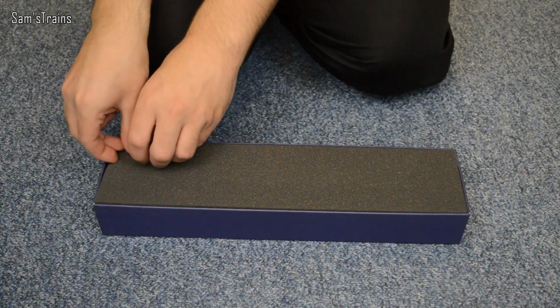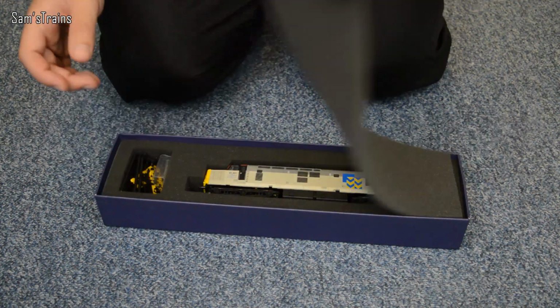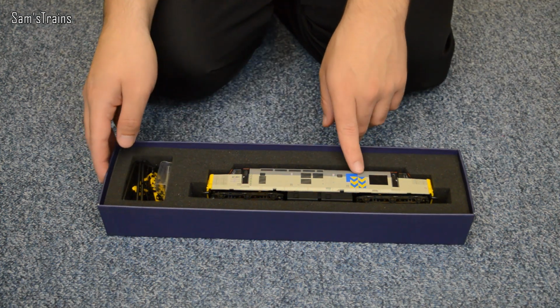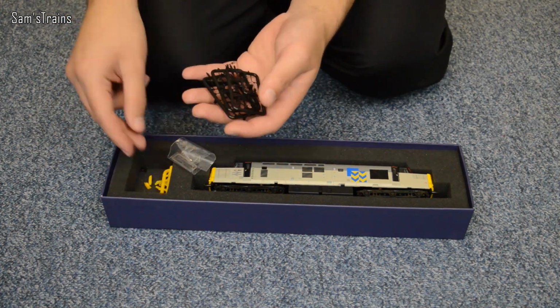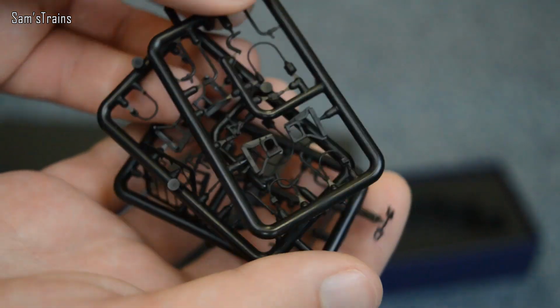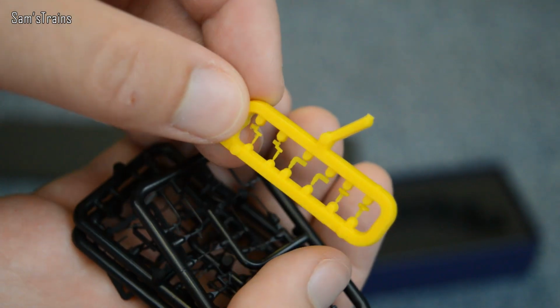And if I just take up this piece of foam, if I can get hold of the damn thing, there we go. You can see there it is, what a wonderful loco. Now this hasn't got any of the detail applied to it, but just look here at how much there is. There's all sorts. There's three pieces there. All of this is still in its packaging, well most of it is, some of it's fallen out, look. But really it's amazing how much detail there is here.